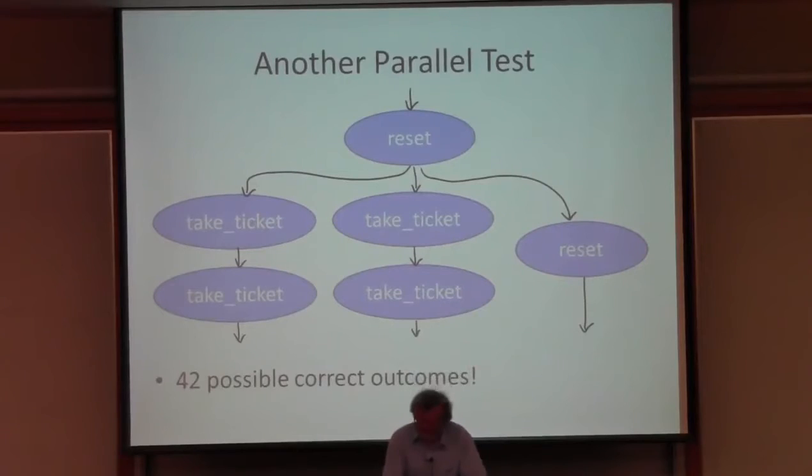So, nobody in their right minds is going to try and figure out all 42 possible correct answers and then enumerate them in their test case. And if somebody did try, they'd get it wrong. So what this shows is that testing parallel behavior is fundamentally impossible with the techniques that today's developers use. The only way that we can reasonably make a parallel test is to recognize a correct outcome using some kind of property. It's a killer app for property-based testing.